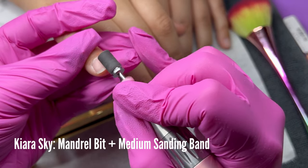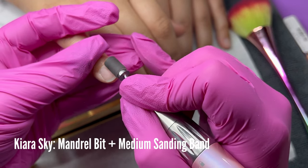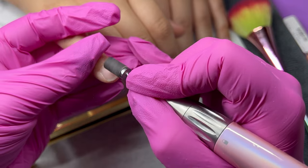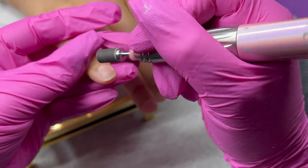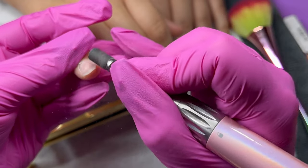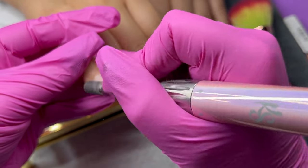So my next step for this set is taking my Kiara Sky mandrel bit, and I'm just taking a sanding band. I believe it's a 180 grit sanding band, and I am just removing the shine from her natural nail.